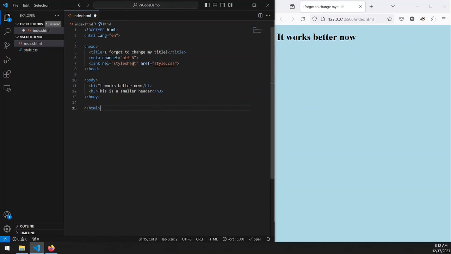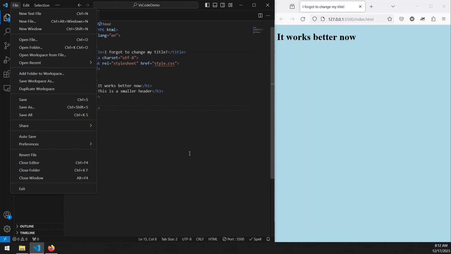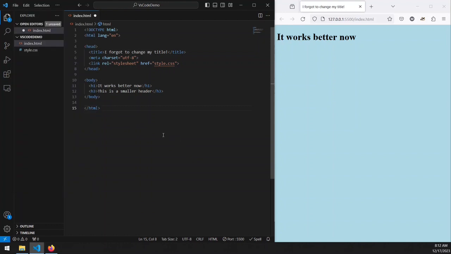Nothing's changed over here, but I have a change in my code, but this little white bubble up here on the tab, or you can see it up here in the editor too, indicates I have an unsaved change. So although I've typed it in the editor, it's not been saved to the file, and Live Server is not aware of it. So as soon as I save, and again I can do File Save, but I'm not going to. I'm going to go Control S.